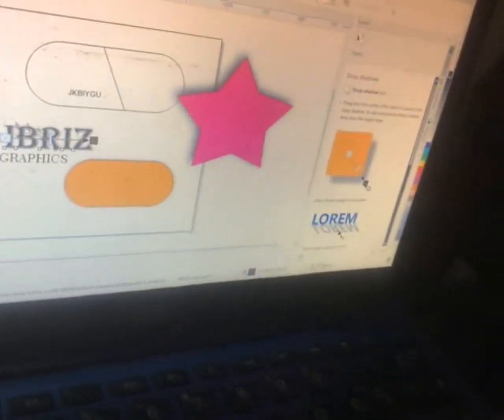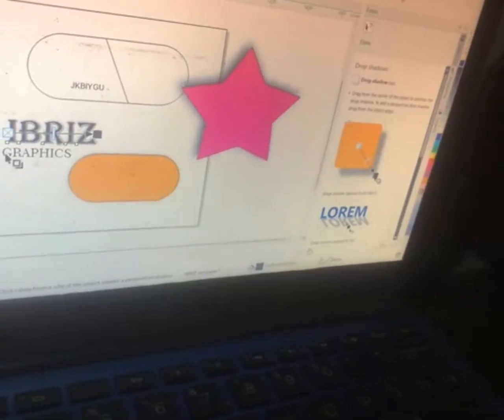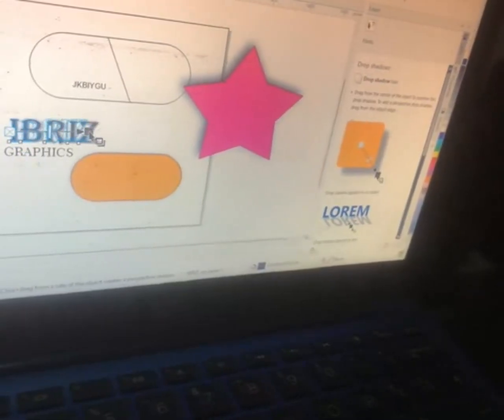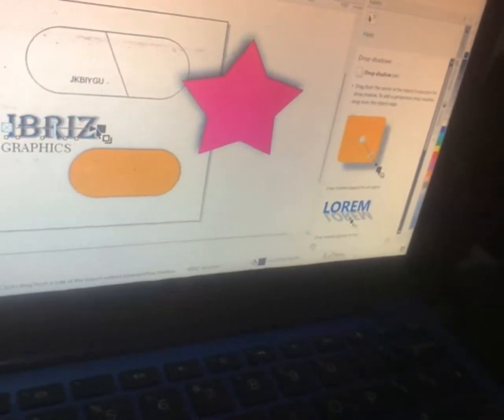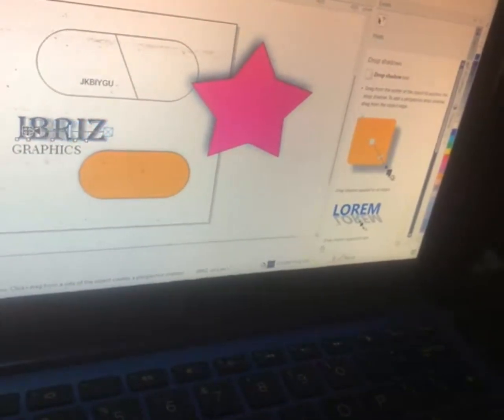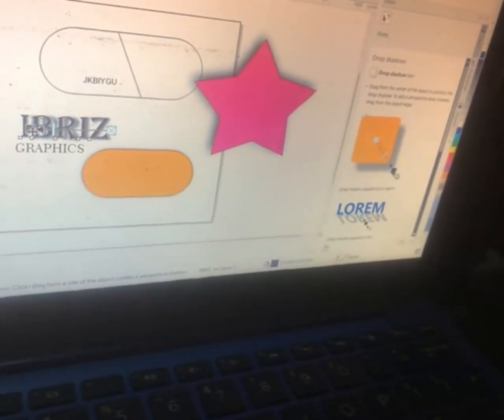I picked the shadow. It's already on this side. Let me just put it on this. This is here, which is the shadow here already. So let me say I want to increase it. I increase it.